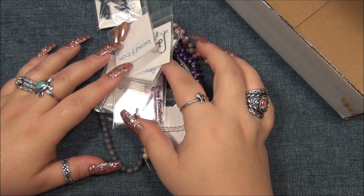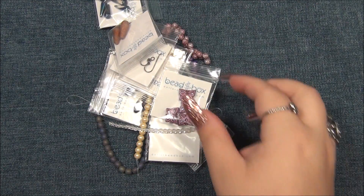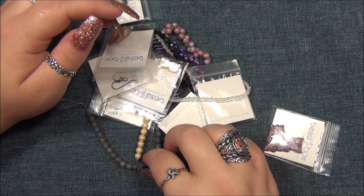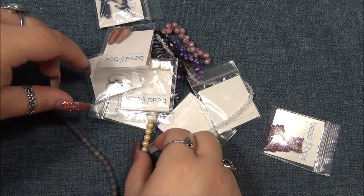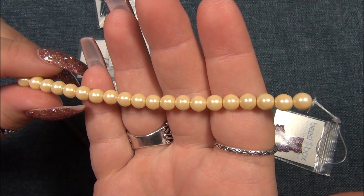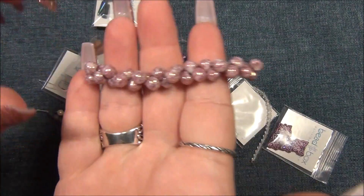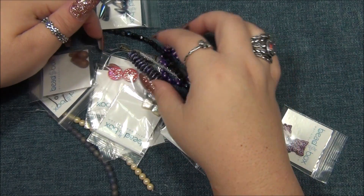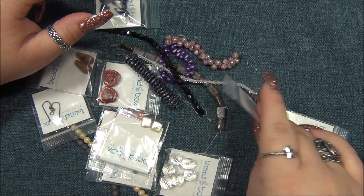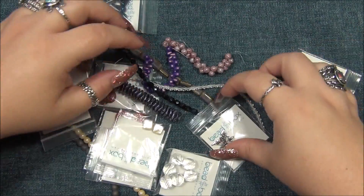So first off the butterflies are incredible — look at that! I gotta know what that color is gonna be, those are pretty. That strand is awesome — what is this color gonna be? That's amazing, it's like cream, I've never seen anything like that before. And then are these the mushroom beads? Epic. This looks like a really really good box — yeah, okay, let's go to the list.